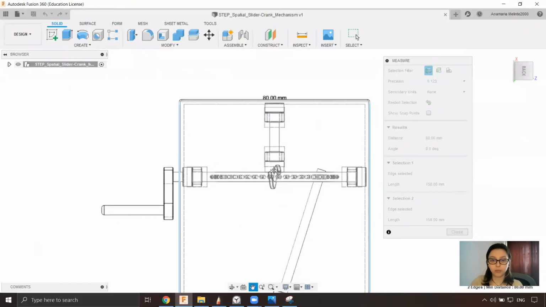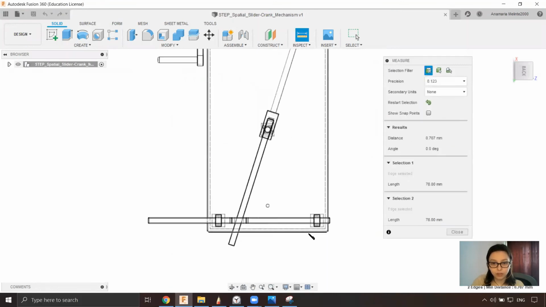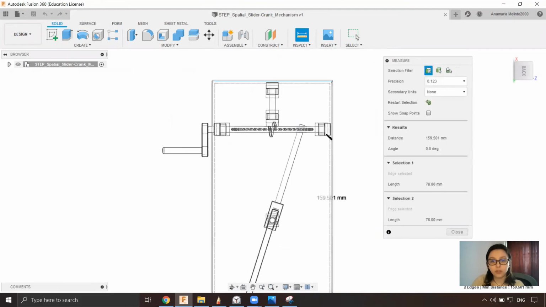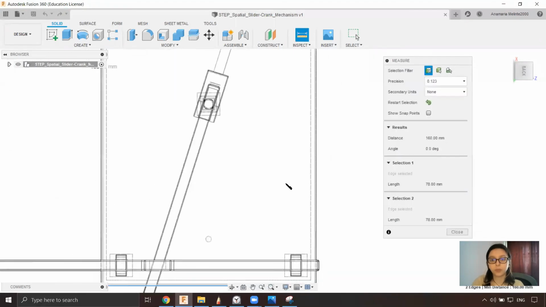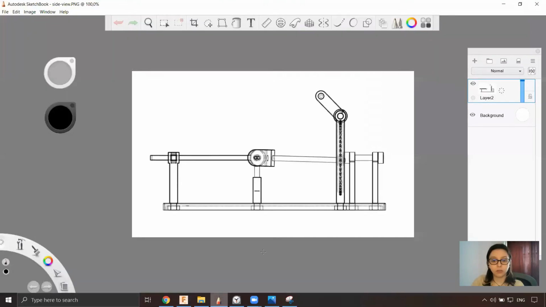I need to go back to Fusion. And with the measure tool, I need to measure this distance, which is 160. So let's go. Here, select the ruler. I will draw the line.